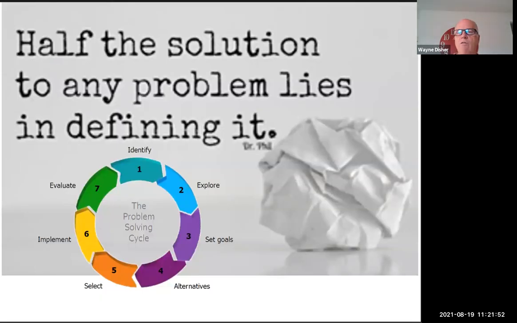So let's look at the issue of problem solving. Find the right problem to solve. Too often our approach to problem solving is reactive. We wait for the problem to arise and then we start thinking about it. This is the 7 problem solving steps that I prefer. Now, by the way, there are oodles and oodles of problem solving models out there with 12, 15, 4, many different steps. I like this one the best because I think it encapsulates everything that we as library professionals should do.